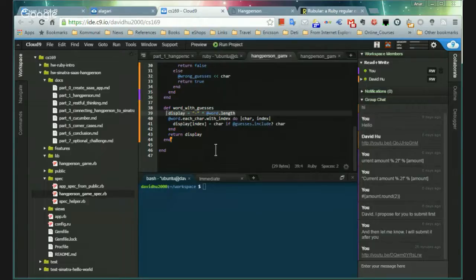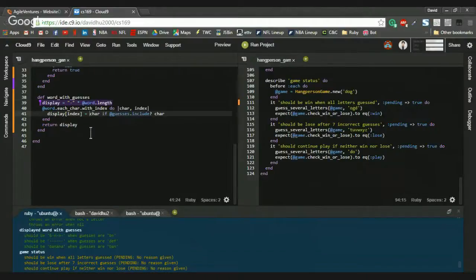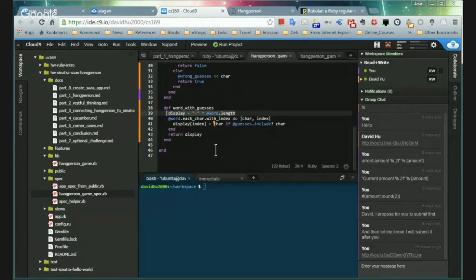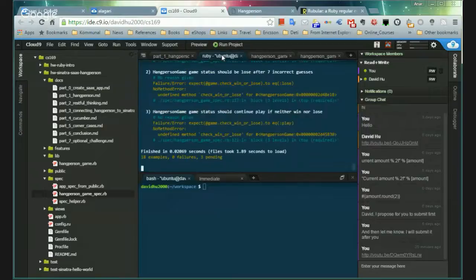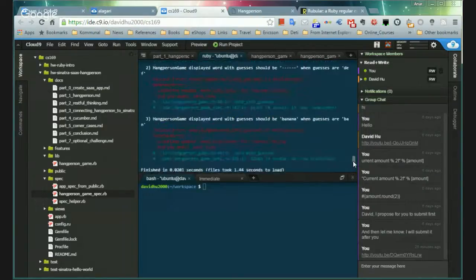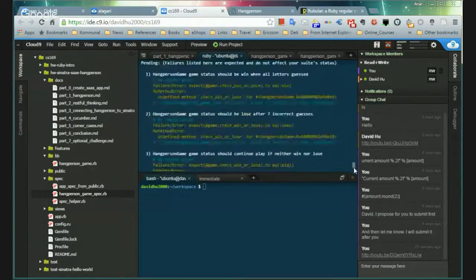Which one takes control of this block? Is it with index that takes control, or is it each char? I think probably each char with index. It's just more of an attachment, I think. I could be understanding it wrong, but it's probably better to go read up on it. Yeah, I will read up on it. Okay. Next.